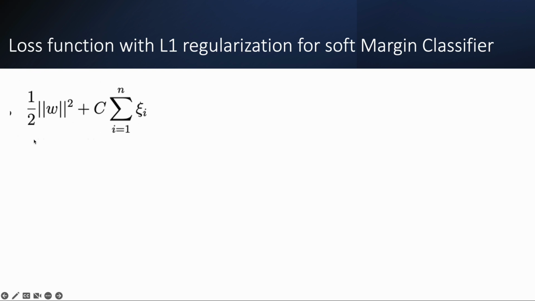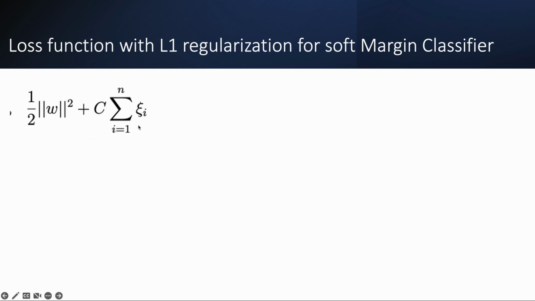So the first part of the equation, if you see over here, is what we have just proved. The second part of the equation is called L1 regularization. Why L1? There are L1 regularization and L2 regularization, right? This is based on the distance, right? So this C particular term, right?